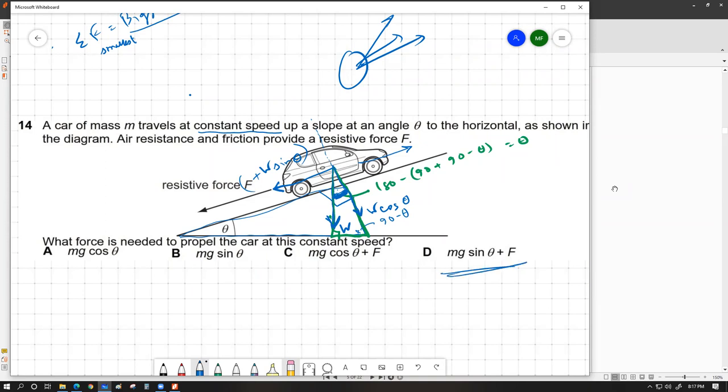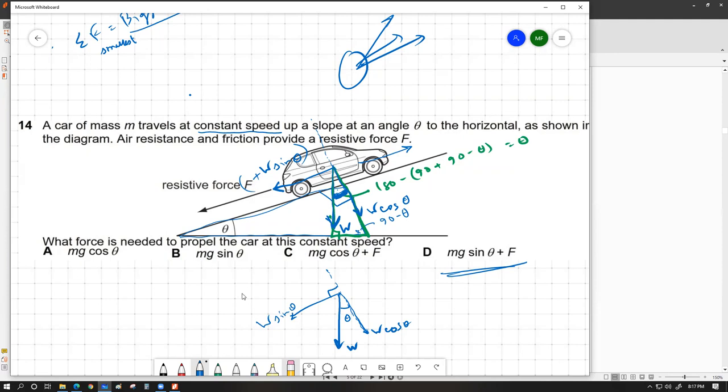Yes. Sir, why are W cos theta and W sine theta required again? Yeah, you have a vector that is working this way, which is W. There is a reference line that works like this. There is an angle theta. So the component of W that is adjacent to the theta angle is always W cos theta. And the one that works perpendicular to that alignment is always W sine theta.